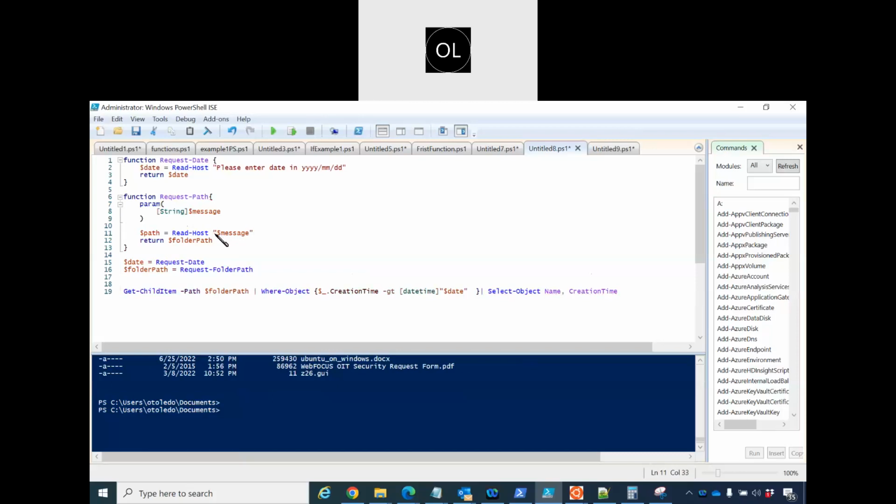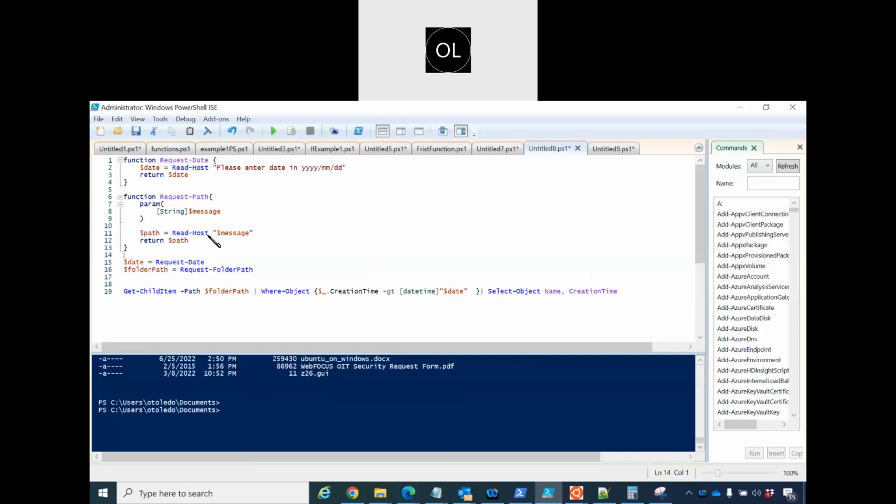I guess you need that. I guess no, but just in case. And then let's return the path. So this function is just generic. It receives a message, whatever message. What we're gonna do is receive in path the message. What message is it gonna be? It's gonna be the path for the folder that you want to execute and see the creation date for the files, or it could also be the location where you want to save the output for this script.